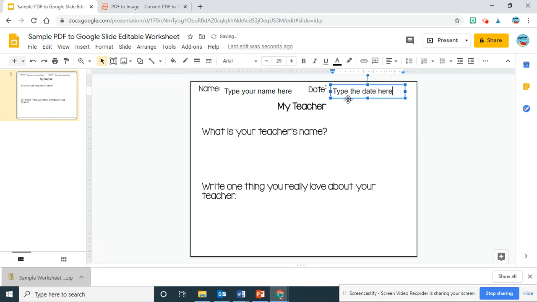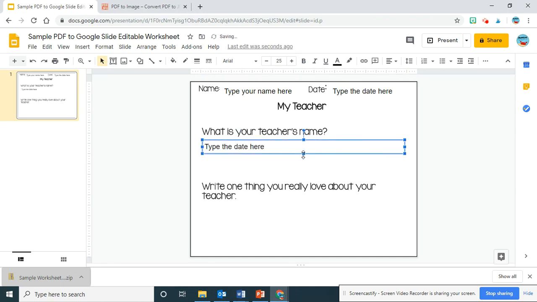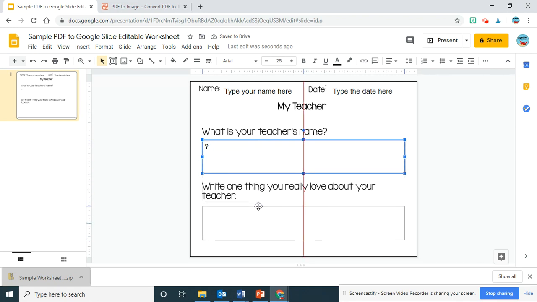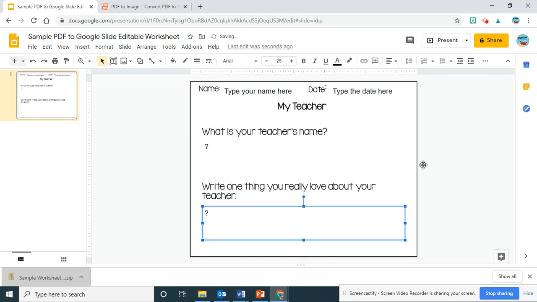Okay, and then you just give them some other boxes for them to insert and start typing their answers. Just do that. And then if you copy it, you just hit control and drag. You could do that, and that's it.